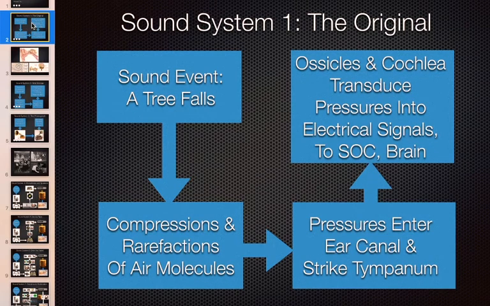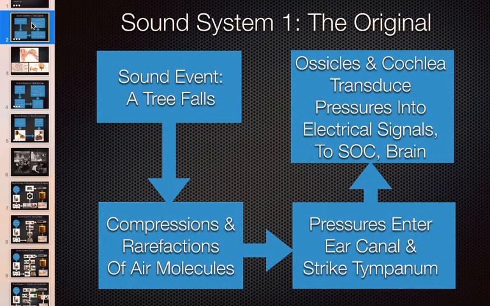The original sound system, okay, you have a tree and it falls, or an animal cries. There's compressions, rarefactions of springy air molecules that travel spherically from the source. That's the nature of what sound waves are. Again, they're just basically the compressions and rarefactions of springy air molecules. That's sound. And the more that they compress and rarefy, the louder the sound is.